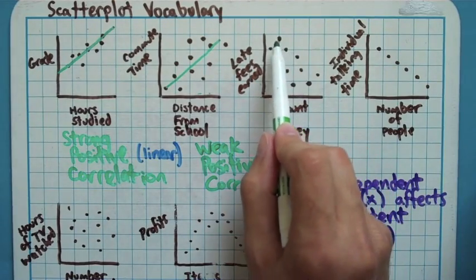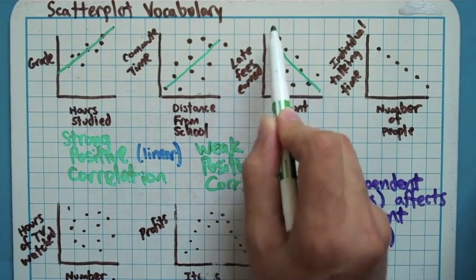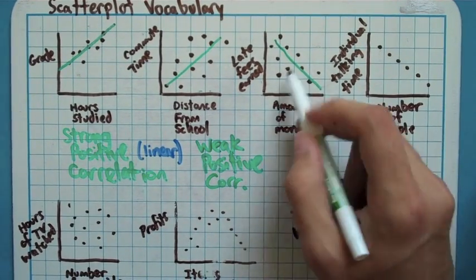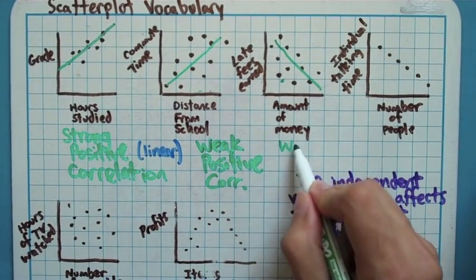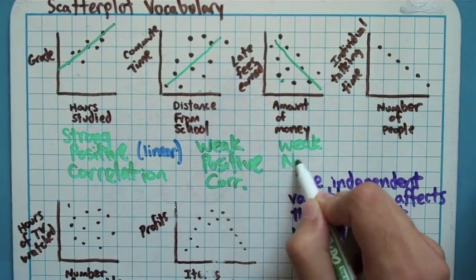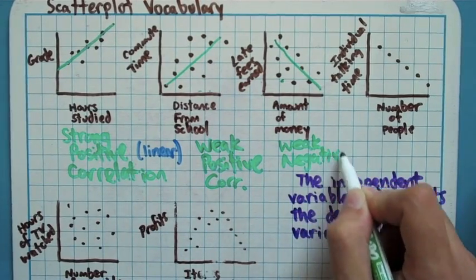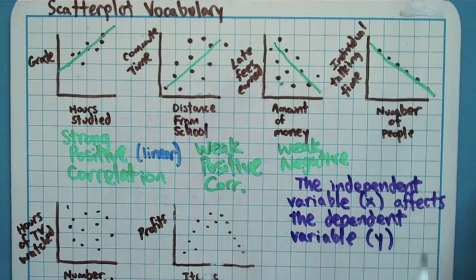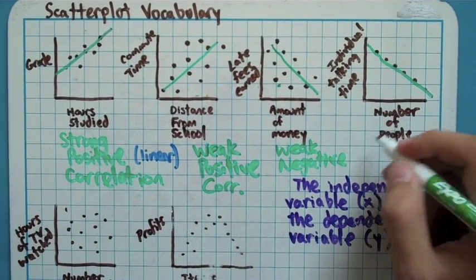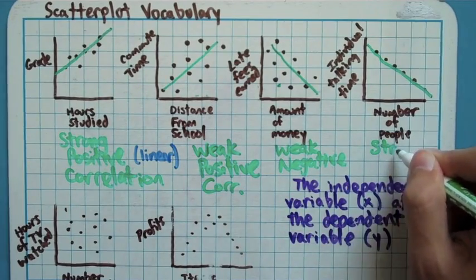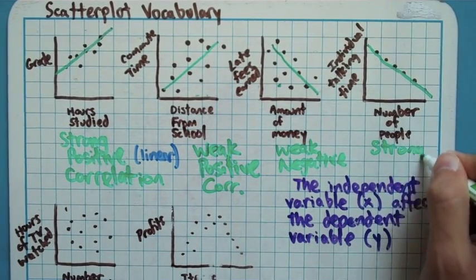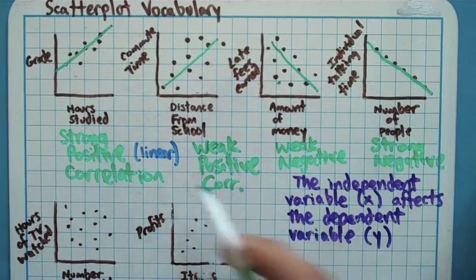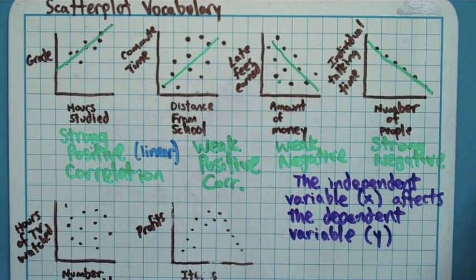On this next problem, the points are kind of going down like this. Think about slopes again. That is a negative correlation, and it's kind of spread out. So I will call that a weak negative correlation. And this one is almost a perfect correlation right here. They're almost entirely on that line. So that is a strong negative correlation. And again, with all four of these, I could add the word linear in there, and that's fine. It's not necessary, but it is true. It's kind of a linear fit.